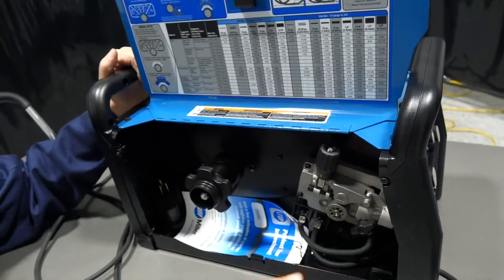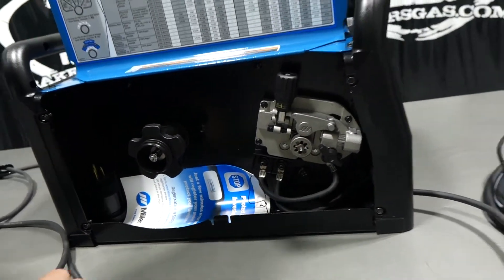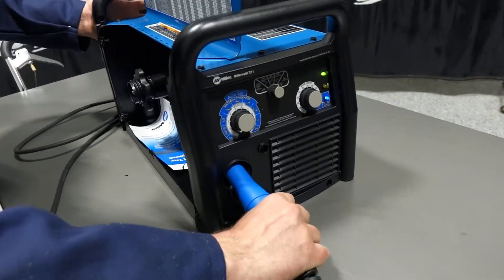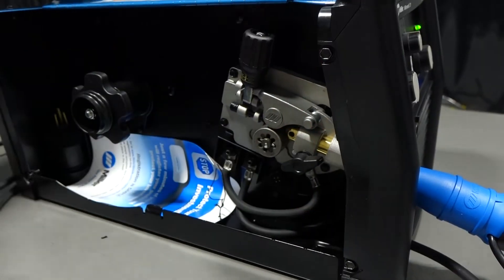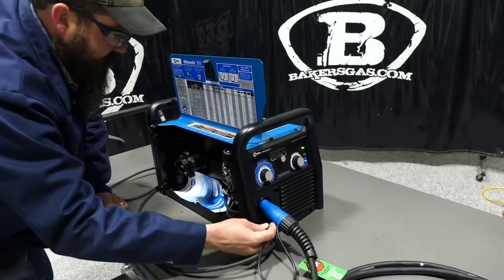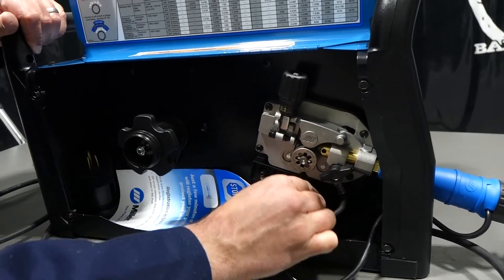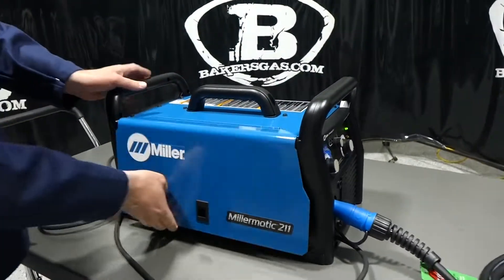Closing that back up — this is your gun tension or clamping piece. The MIG gun comes with a protective cover on the back. Feed it through the front and make sure it seats all the way in, then tighten it up so the MIG gun is locked in. On this unit, you feed the trigger switch through the bottom — it plugs in right below the drive roll power block with a quick twist to lock it in. Tuck that cord in and you're ready to go.